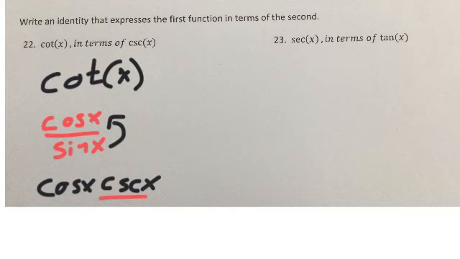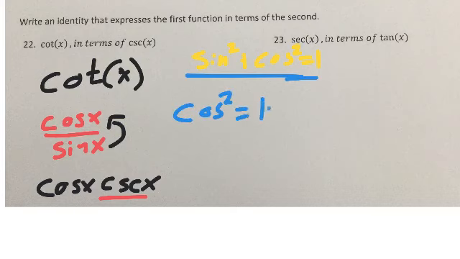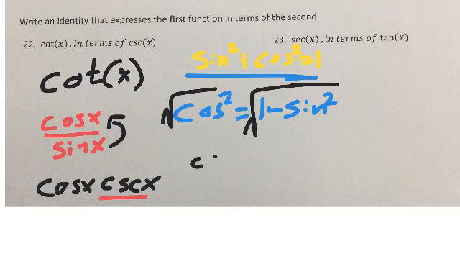So if I can make cosine into something that looks like sine, I know I can convert sine to cosecant by swapping it from the numerator to the denominator. So the trig identity that works with cosine and sine would be the Pythagorean identity. Sine squared plus cosine squared equals 1. So this is a little scratch work over here on the side. I know sine squared plus cosine squared equals 1 because it can turn cosines into sines. So now all I want is a regular cosine. So I need to solve this for cosine. So that's going to be cosine squared equals 1 minus sine squared. And then to get rid of the squared, I have to take a square root. So that's going to tell me cosine is equal to the square root of 1 minus sine squared.